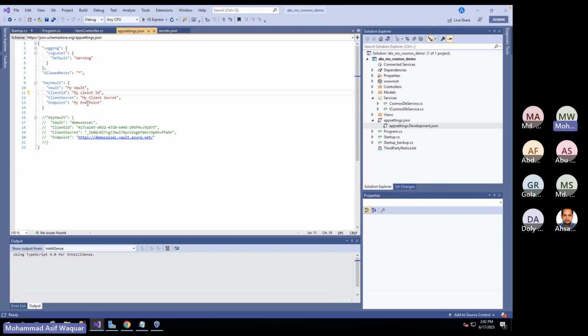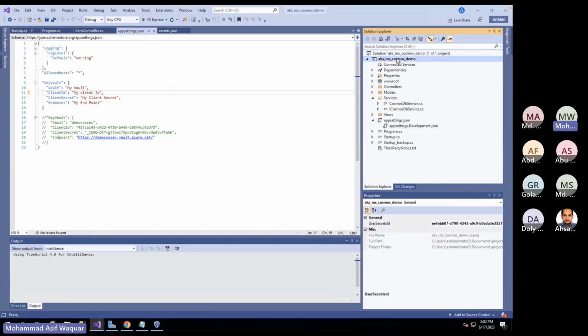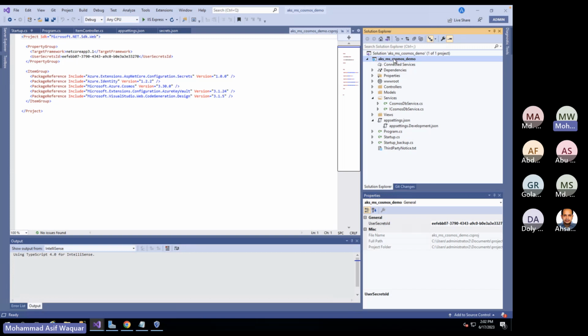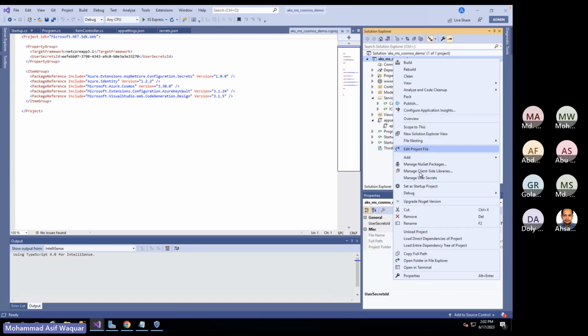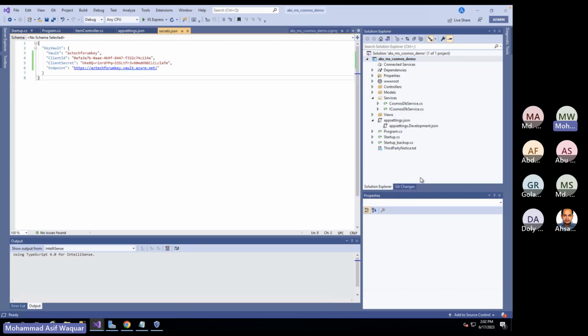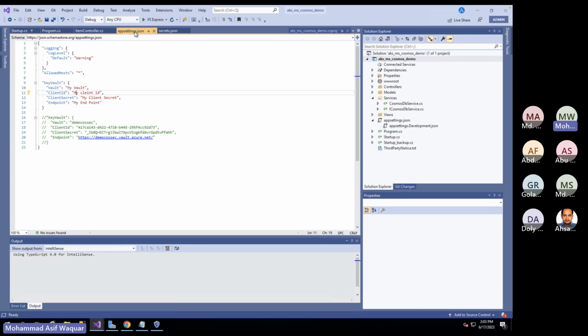If you are in a development environment, Visual Studio provides a feature called manage user secrets. When you click on that, you will get a JSON file. In development you can store your key vault secrets here, and they will not be exposed in your app settings.